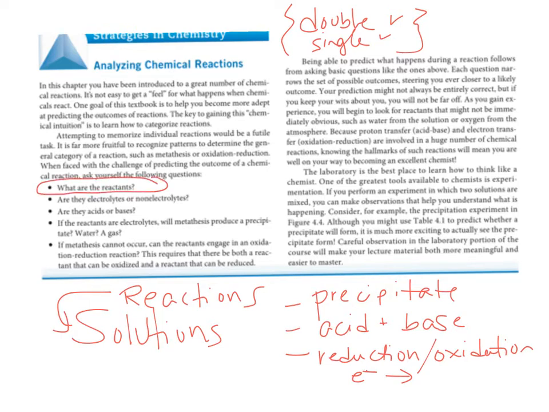The first thing you want to think about when you're analyzing a chemical reaction to predict products is, what are the reactants? Sometimes it's hard to predict products. Products can really only be determined by this word, experiment. But many people, before you were born, did many experiments, so we know a lot about chemistry now. So you've learned some rules based on their experiments, and you can use those to try to predict products, and then see if what you make in the lab really fits with that, or if it makes sense.